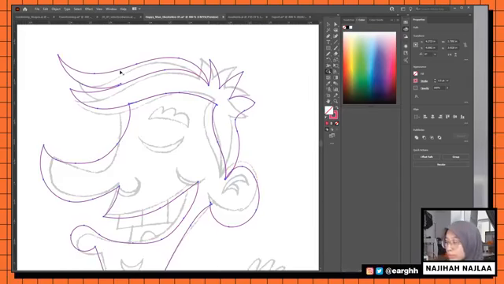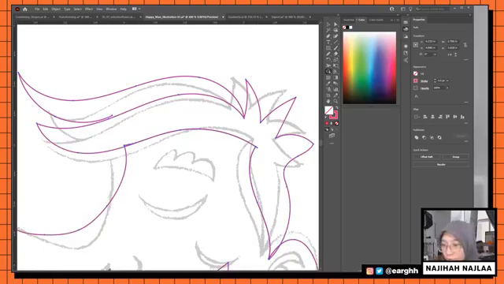Alright, but what happened to this one? I cannot build the shape with this one. Why? If I'm using the same tool, when I hover here, it can make a shape for me, but this one I cannot make the shape. The reason is because of your path over here. In order for you to build the shape, you have to make sure the paths are crossing with one another, so that, as I mentioned, the shape can be built when all of the points are connected, and also when you have a closed path.